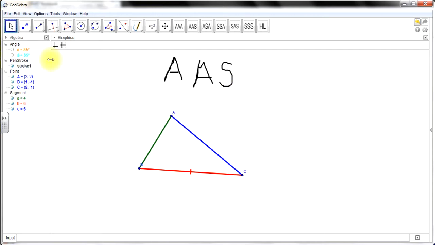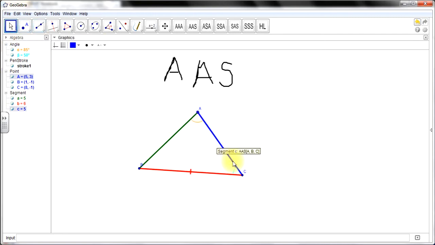I mark them with a circle. So when you use a tool with this app, for some reason they don't show up right away. So if you grab your move tool and just move one of these points, change your triangle. Notice now the angle, angle, side combination is apparent. What angles are shown up are the ones that we're going to construct, and the side with a congruent mark on it is a side that we're going to construct. So we're going to construct another triangle that has an angle congruent to angle A, then angle C, and side CB.